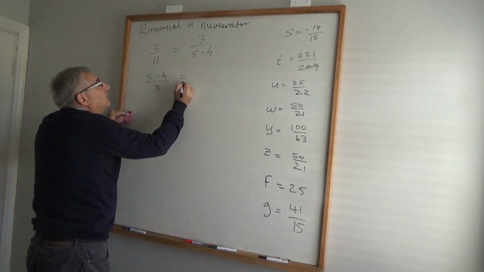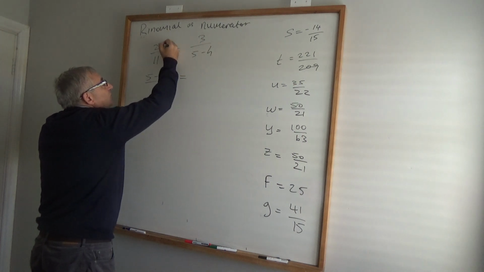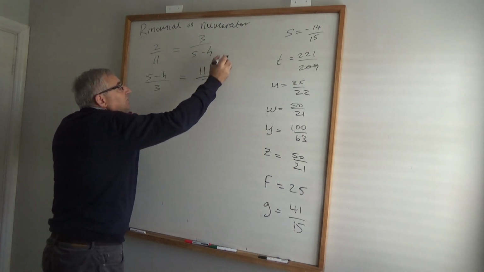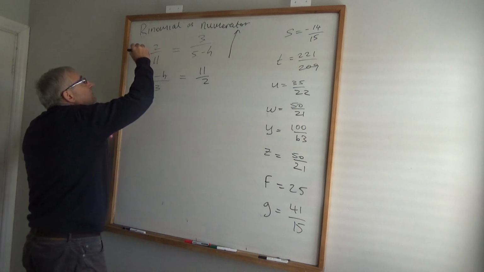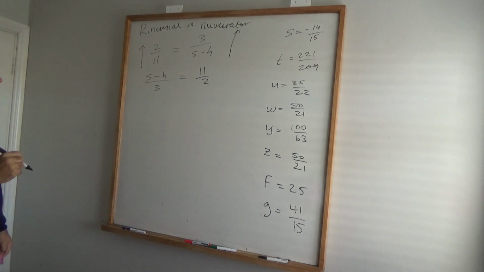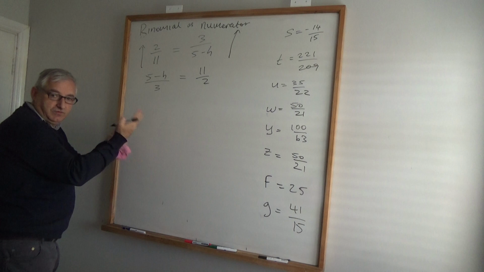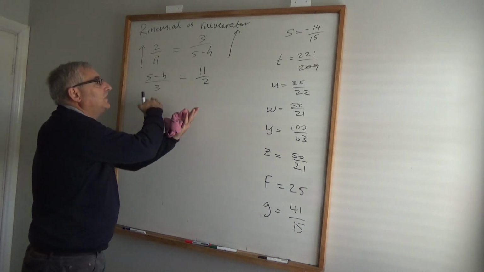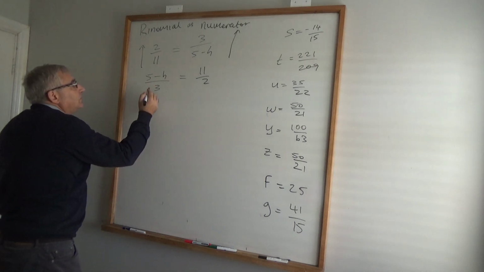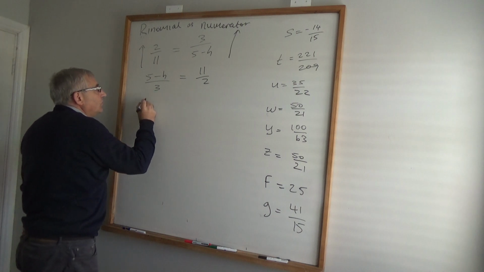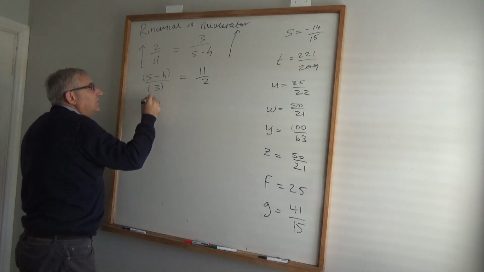Okay. That over that is equal to that over that. As long as you do the over in the same direction, it's correct. Okay, and then left and right, you can swap your left and right. You're going to reflect anytime you like across the equal sign. Okay, so I'm going to bracket up both of these.